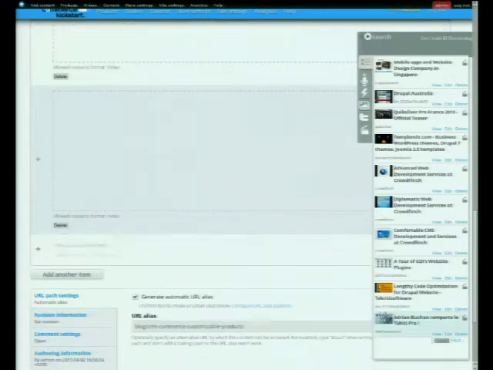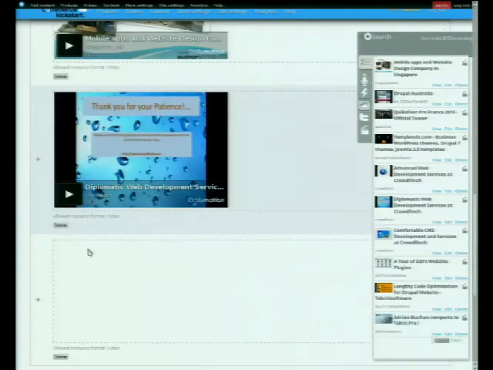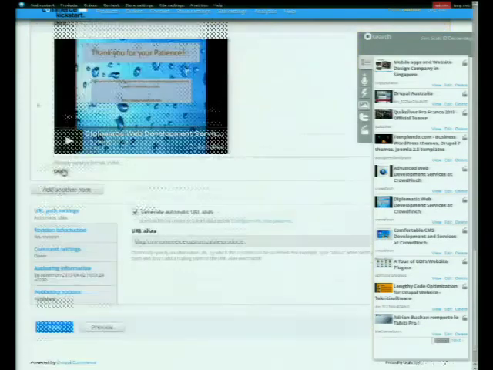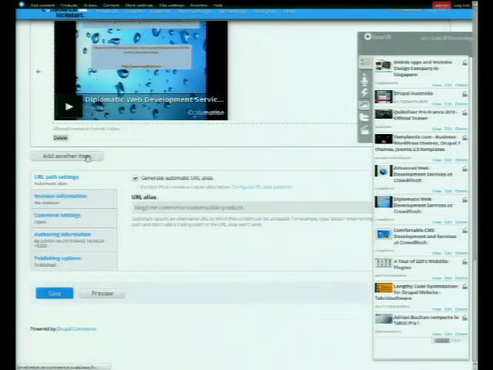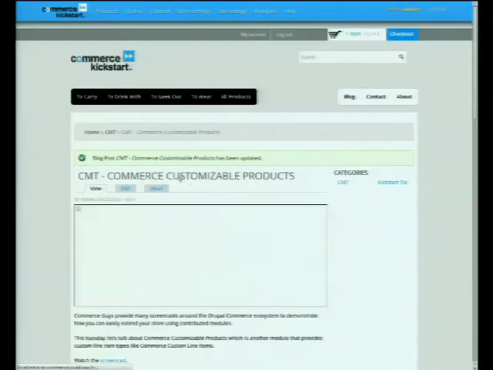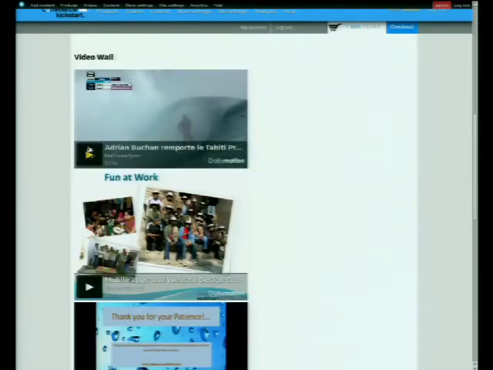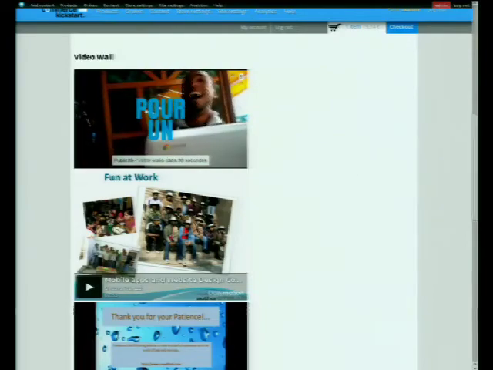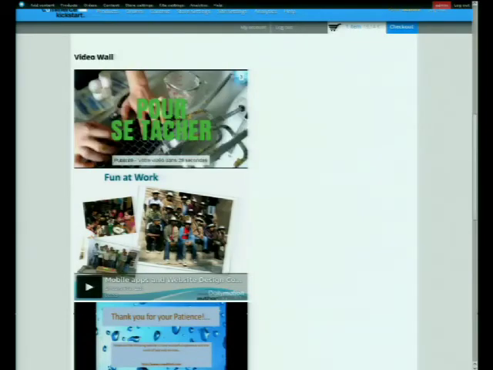So that's a bit of what Dries showed about the simplicity of the UI in Drupal 8. It's the same thing. And then you can reorder it. So if you just save your node, you have your video wall. It's not themed, it's very basic, but it takes 2 minutes to implement your video wall. And it can also be a multimedia wall if you want to mix images and videos and flash, anything you want.